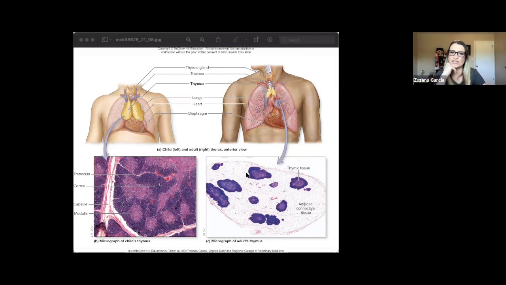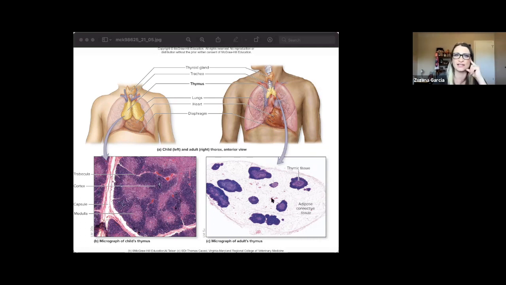During the selection, when the thymus is selecting for the T lymphocytes that are good, part of that selection happens in the cortex. Then if they survive the cortex, they're going to move to the medulla, and something else happens in the medulla. Again, that will make a little more sense when we look at chapter 22 and talk about the selection of those T lymphocytes. I'm not talking about the selection here. So that's about it for the thymus.